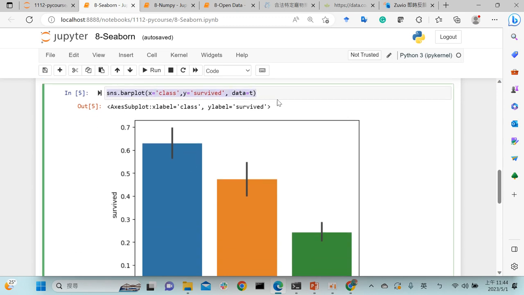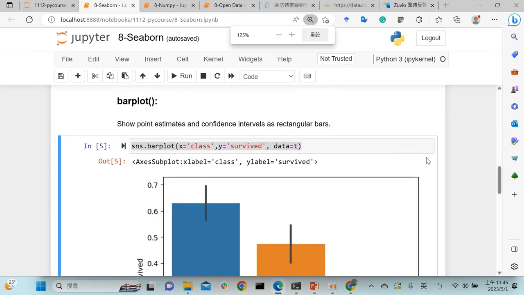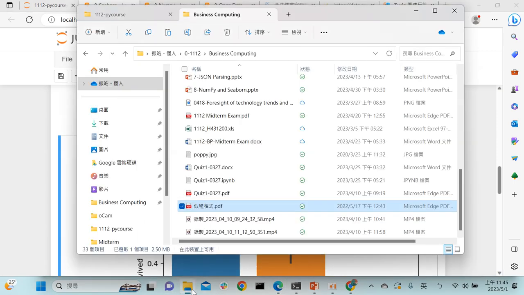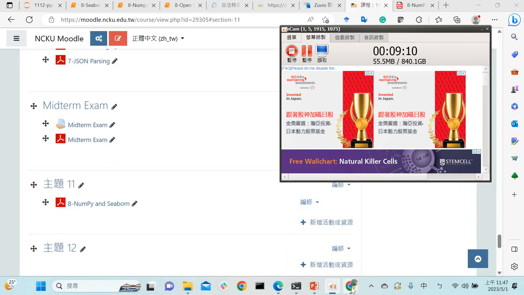You can just try to set up your bar plot. Okay. Let's just keep going.